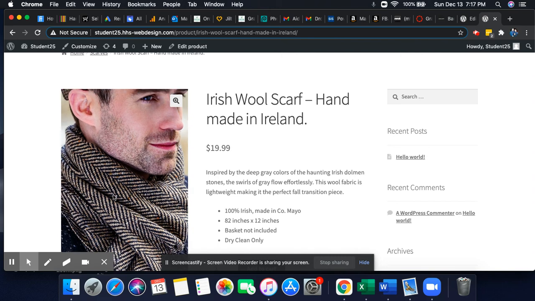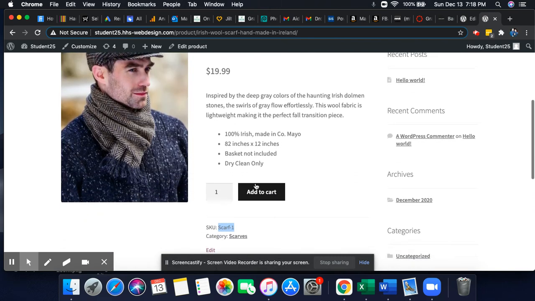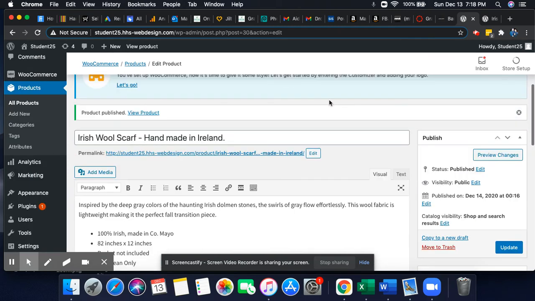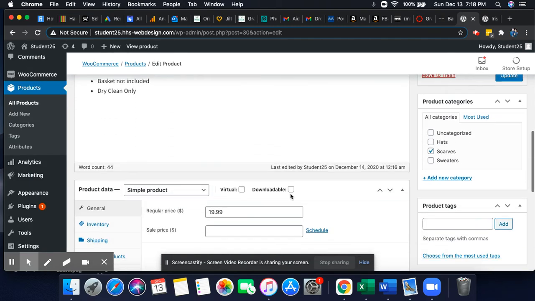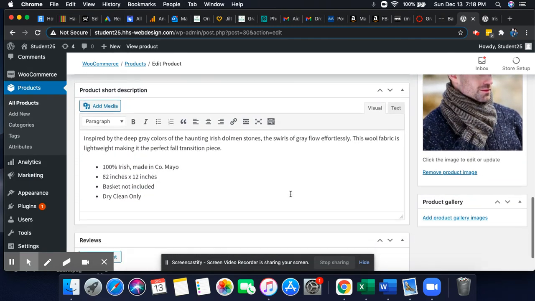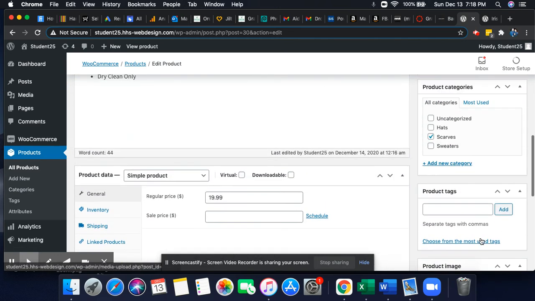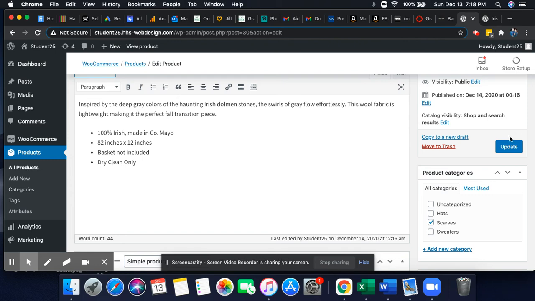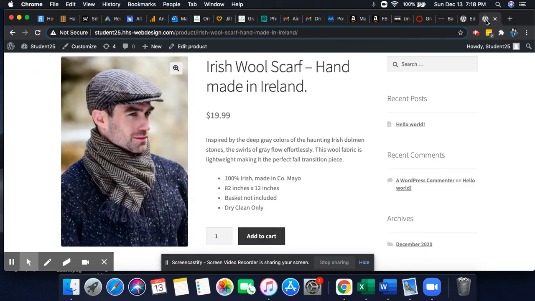Again, it makes you look like a genius when in actual fact you picked the right plugin, installed it, activated it, and then just started working with it. What I was doing here was working with the tools that the WooCommerce plugin provided me, and I filled in my information and put in my product. Now I did notice that the categories weren't working correctly, which was a little bit disappointing. But I'll work that one out and come back to it. At least we have the functionality of all this stuff, so that's a really good start.